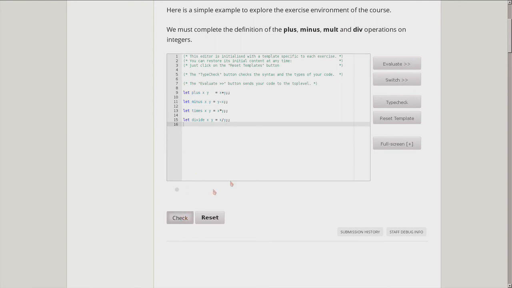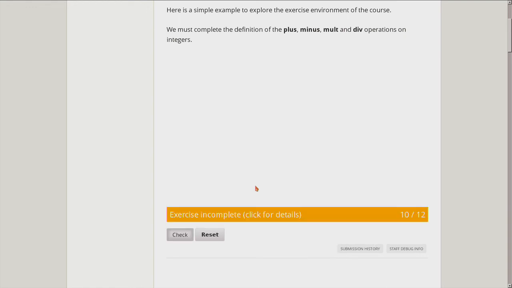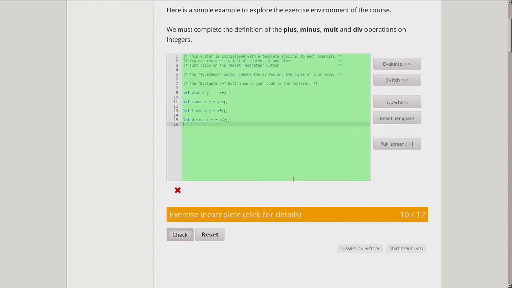This check button will actually interact with the fun platform you are using to follow this course, and the result of the check are shown to you in this nice summary.